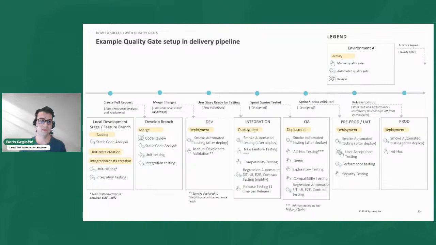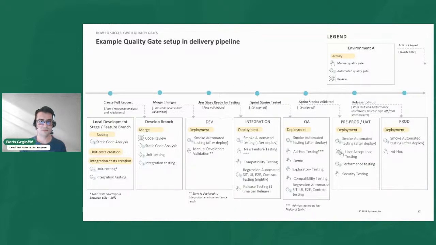We have this set up for one specific context, and it might work somewhere, but usually you will have to fine tune it, fit it into your context, change some things up, and optimize it for your application and your delivery cycle.